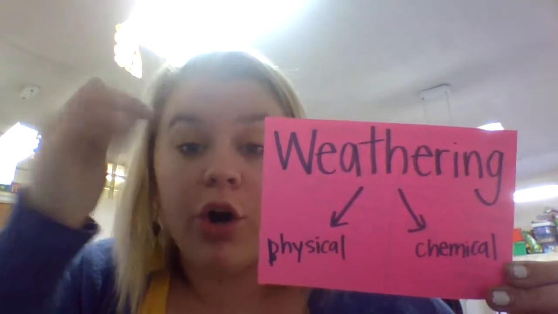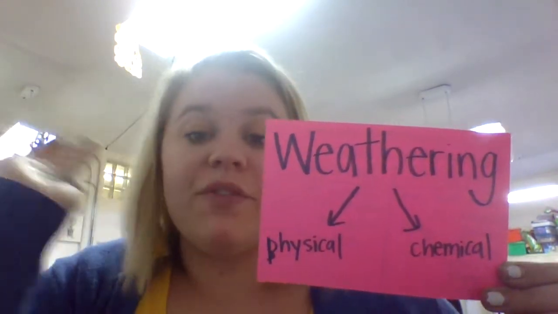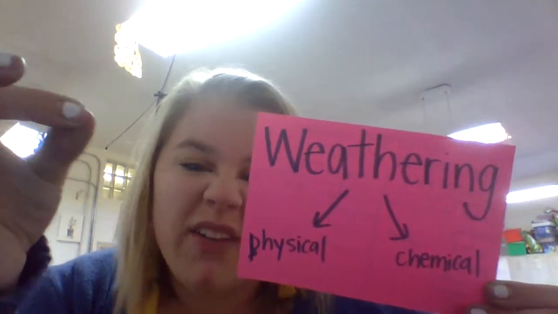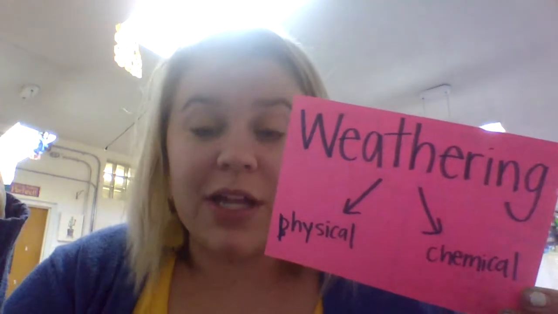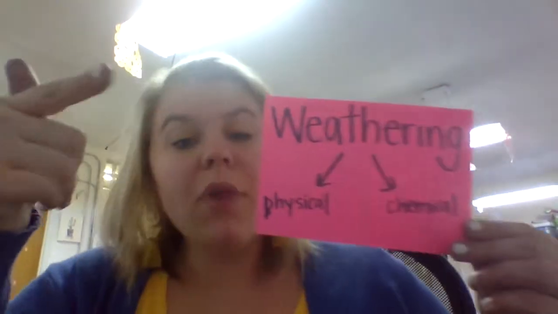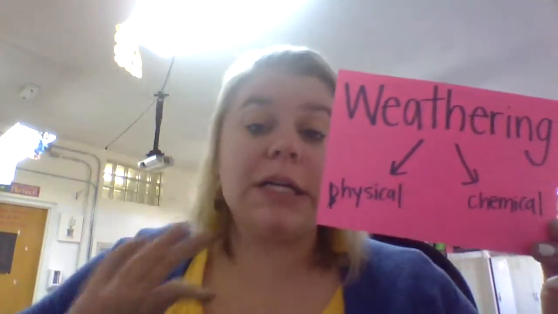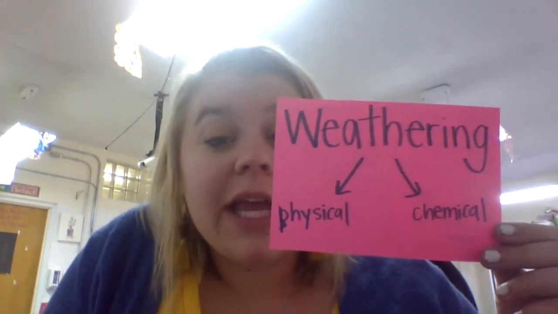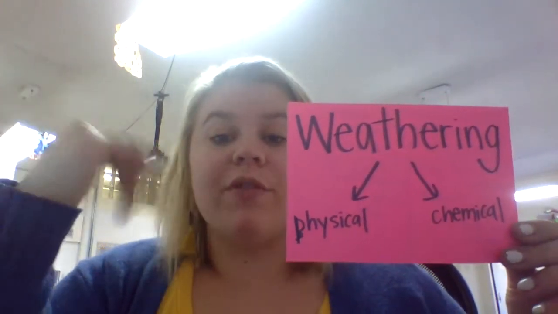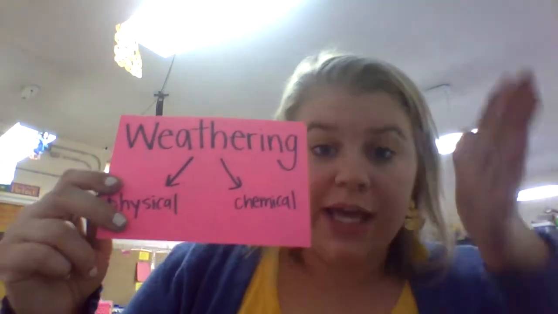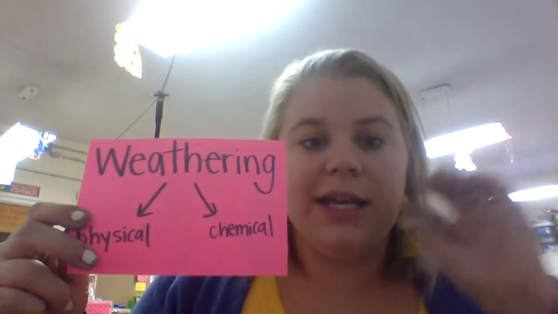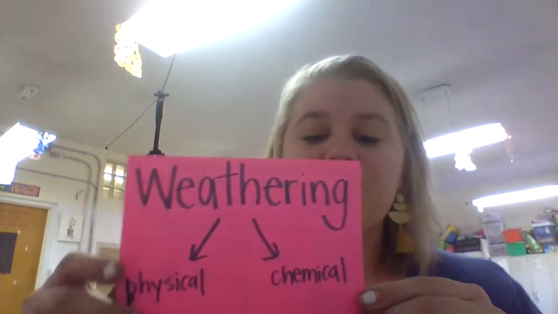Now, some things that can cause physical weathering are wind. If it's really windy, as the wind hits against the rock, it can carry off tiny, tiny particles, sometimes maybe even smaller than you could see, but it can carry off small pieces of the rock. Water is a very, very big cause of physical weathering, and it can happen in a couple different ways. One, think about rivers. As the rivers run, down in the riverbed that you can't see because it's covered in water, there's rock. As that water is running over that riverbed, it's going to carry away small pieces of rock.